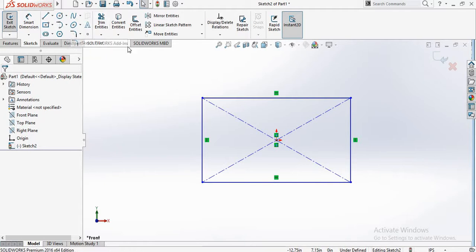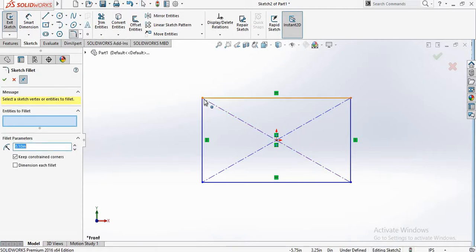Sketch fillet gives it a circular curve. We click here and then give it a suitable radius. Let's say we give it 2 here on the left side, and then click done. There you have a fillet of radius 2.